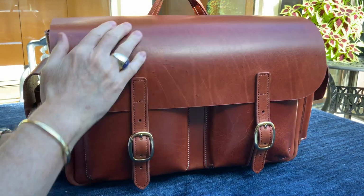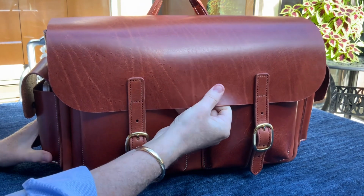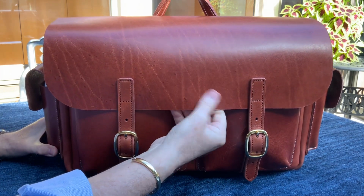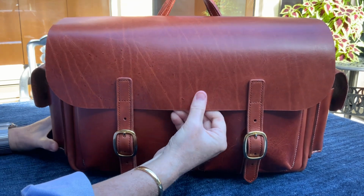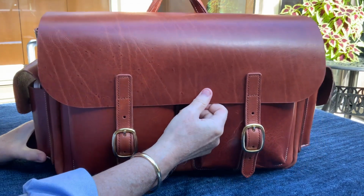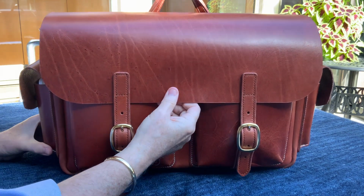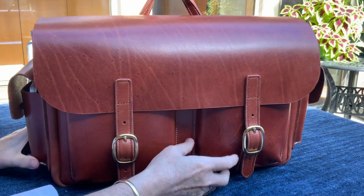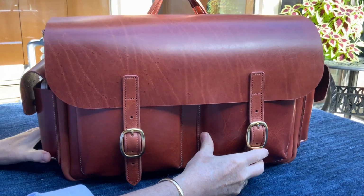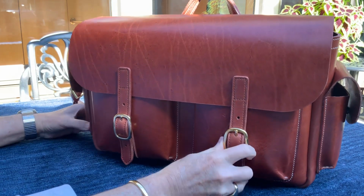This particular kind of leather, because there are no pigments applied to the surface, is going to begin to patina and show its age pretty rapidly. So if you were to purchase this and put all of your supplies in it and start carrying it on a daily basis, by the end of the first month, you're going to see quite a bit of character beginning to develop. After 6 months, the bag is going to be identified only by what you have done with it, how you have worked with it and carried it. It won't look like any other person's bag if they're carrying the same model.